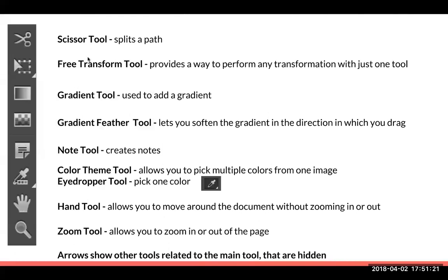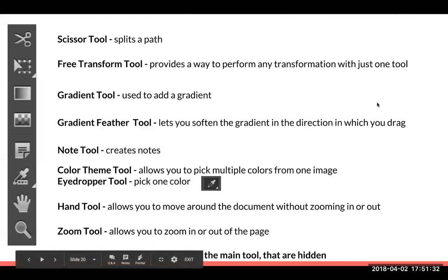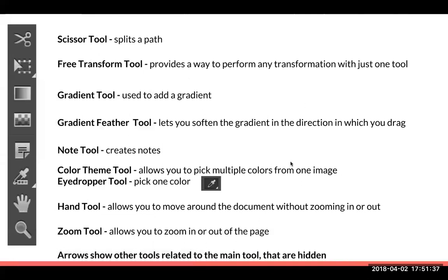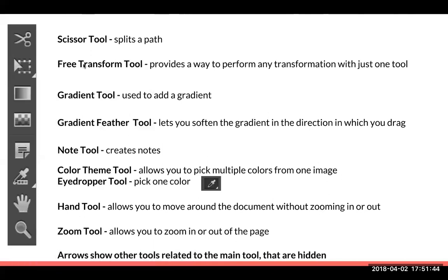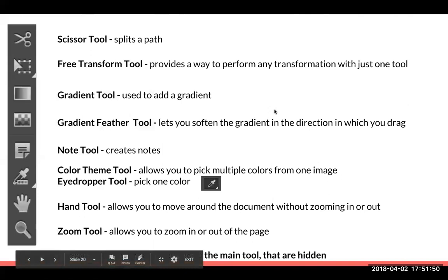So let's say that I've clicked off of my design and I press the space bar. That space bar immediately defaults me to the hand tool, and I can drag my page around. So I can look, what's going on over here, drag my page over here if I'm really zoomed in. So that way I can zoom around on my page to do what I need to do. Again, if you're in a text box and you hit the space key, it's going to just add in spaces. Then we have the magnifying glass, which is your zoom tool, which again allows you to zoom in or out of the page.